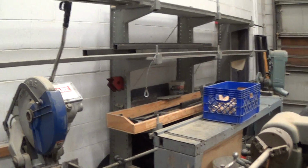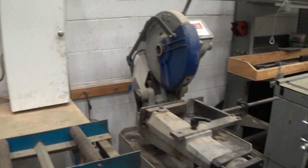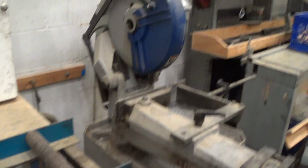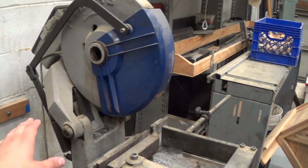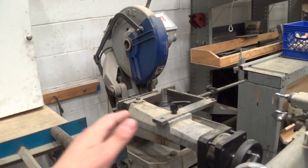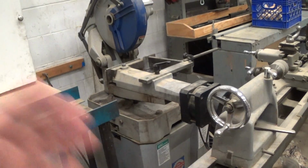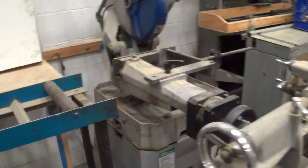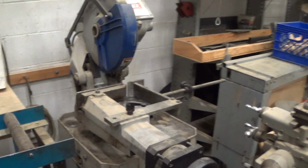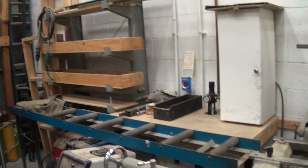Then over on this back wall, we have the metal working area. So this right here is a cold saw, specifically designed to cut metal and aluminum. We don't do too much aluminum here, so we mainly just use it for steel. But you cannot cut wood and composites and stuff like that on the saw. I believe it's turned off, so I won't demonstrate this one, but you probably get the idea.